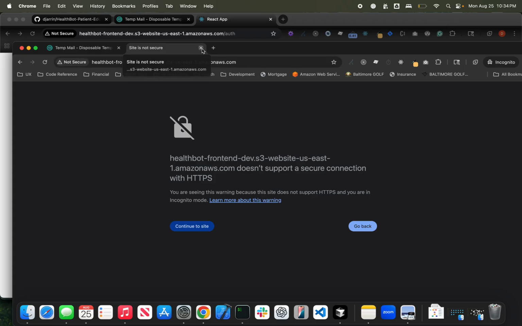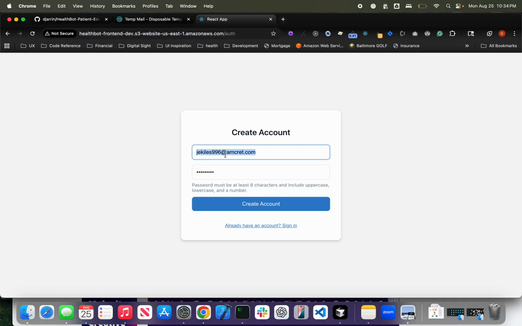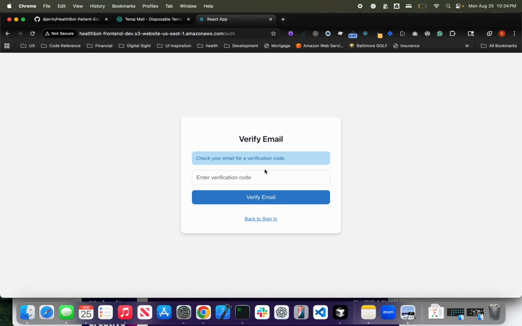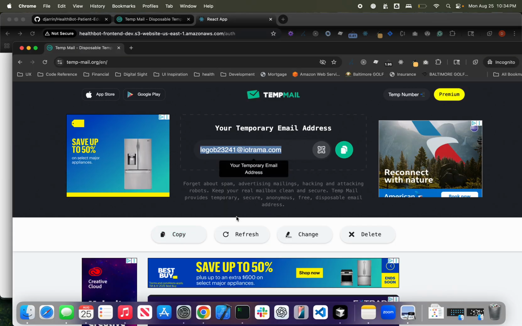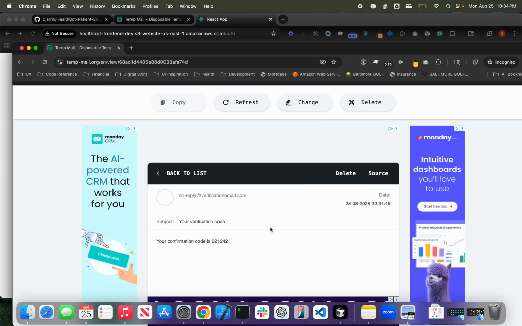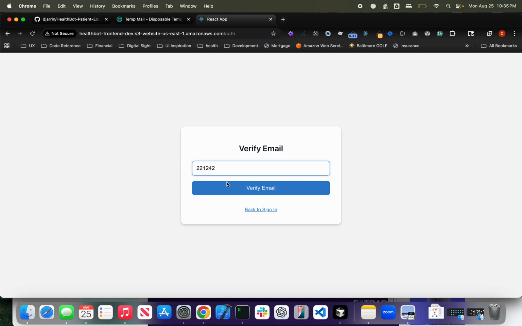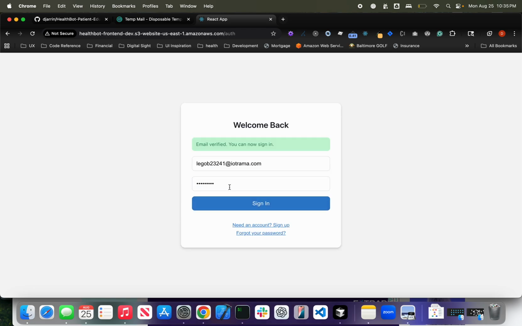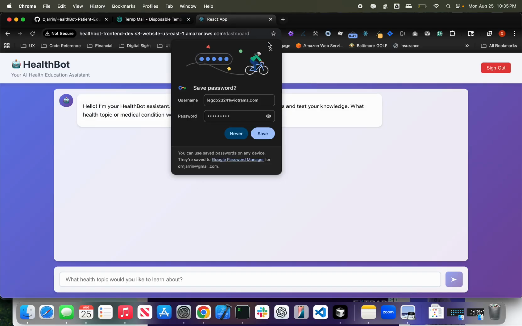Let's go do this the hard way. All right, we're going to use this email. Okay, so then it sends us a verification code. This other stuff is just because it's just a prototype, so I don't have SSL figured out here. Okay, so put in the verification code. There we go. We're now verified, and that creates a Cognito user in the user pool. Sign in. Login successful, and here we are.